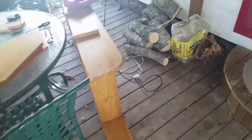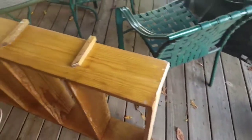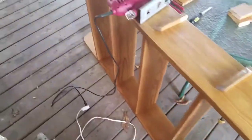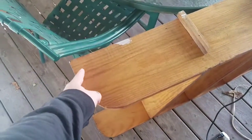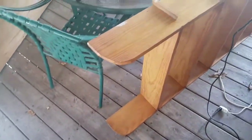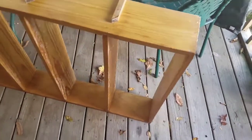The problem is over here now. I cut that, did all that. I just got to straighten this out a little bit. I went in there to put it up and see if it will fit, and it still scrapes the top of my ceiling. So I might have to cut a little edge here. Not much, but just maybe a little bit. I really don't want to do that, but I'd rather do that because there's no shelf up there. And down here, if I cut a lot more, I will lose a shelf, so I definitely don't want to do that. I want to keep my shelves. So I might have to trim off the top a little bit.